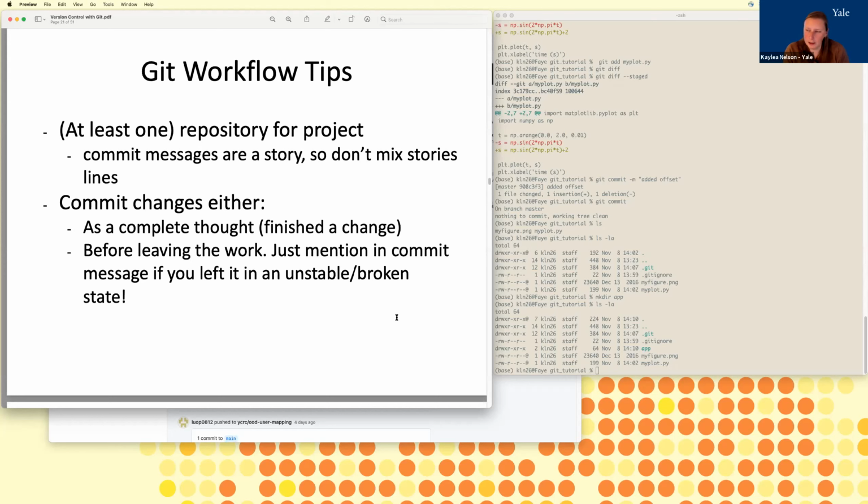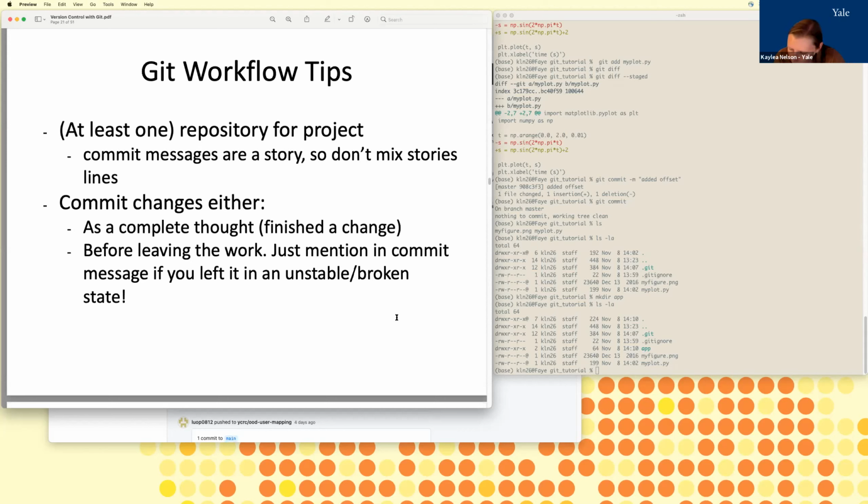If the code is in a non-working state, you can just write that in the commit. That way, if you're ever trying to roll back the change, you'll know that state is expected to be broken or unstable. You can say something like, working on feature blah blah blah, code is currently unstable, or whatever makes sense to you or your collaborators. But that's one way to do that.